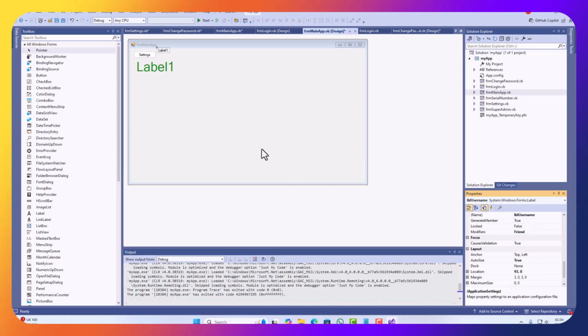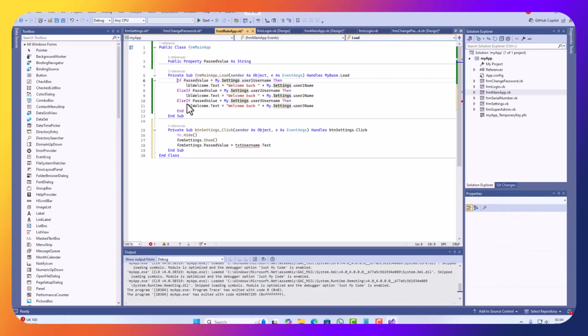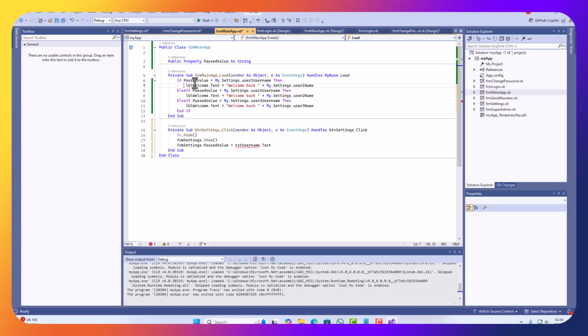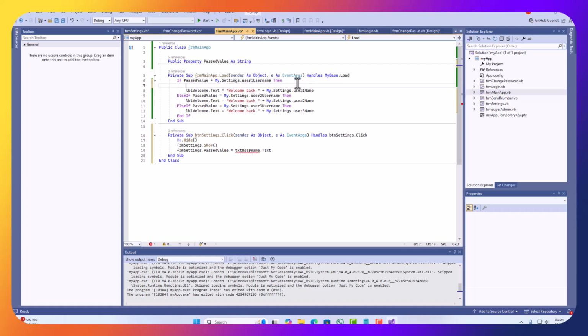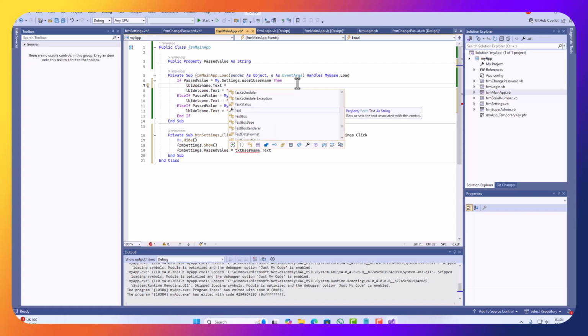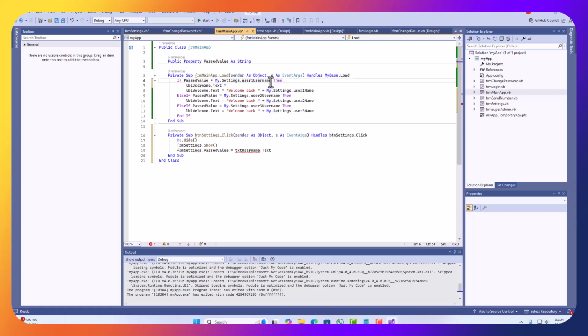So LBL username. So if we go here, so we set if the user is this, we want the LBL username.text to be equal to basically the username. My settings, I'm going to copy that.